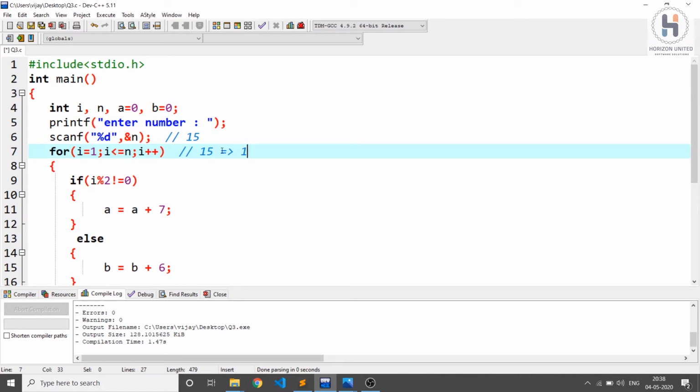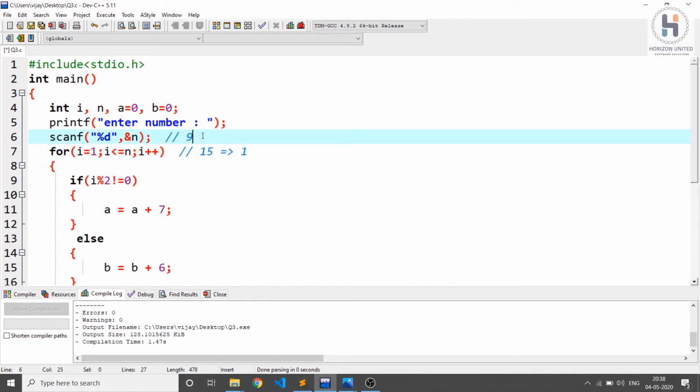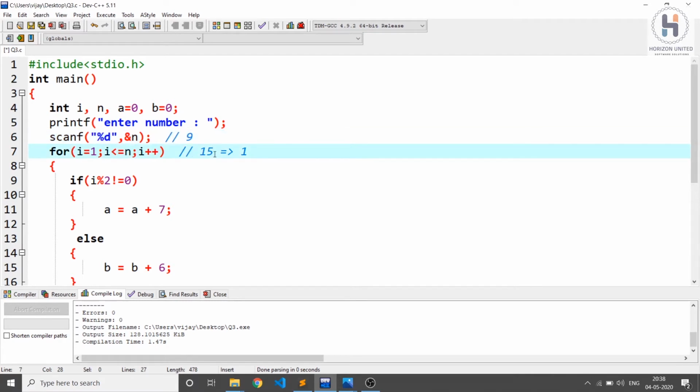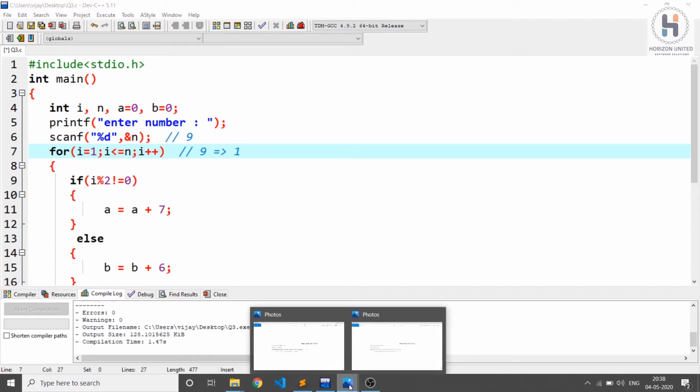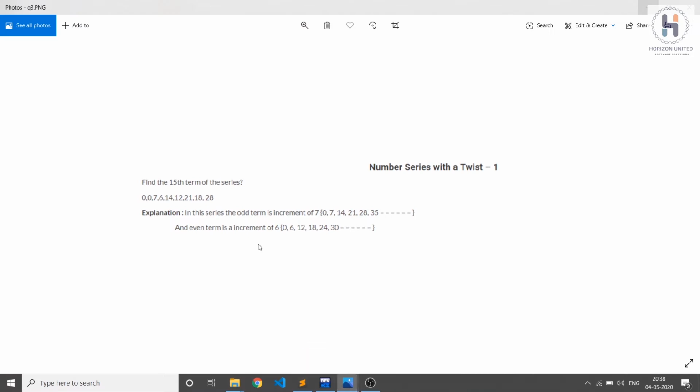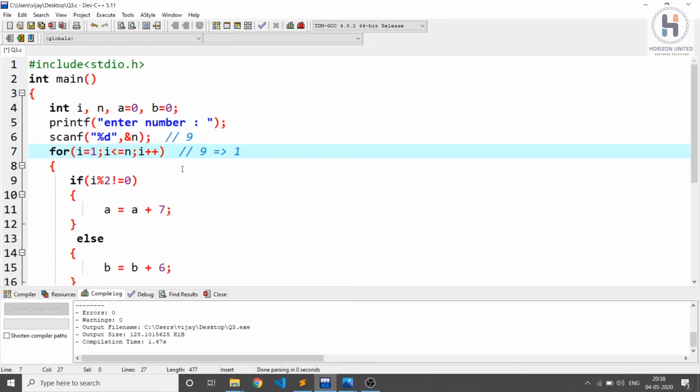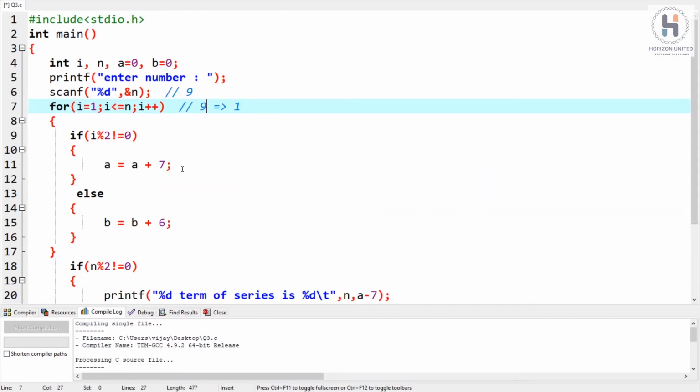So instead of going with the 15th value, let's figure out the 9th value first, so that we can summarize the program much quicker than the 15th term, right? The 9th term of this series is 28. So let's try to run this program and see what the 9th term of this particular series is.